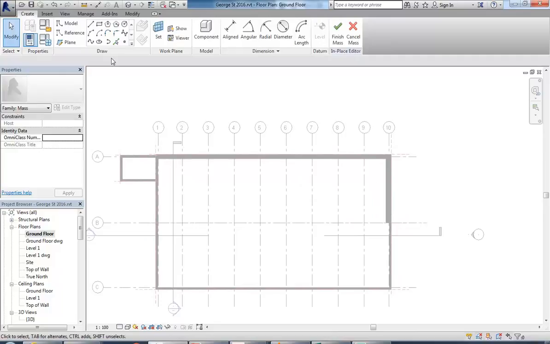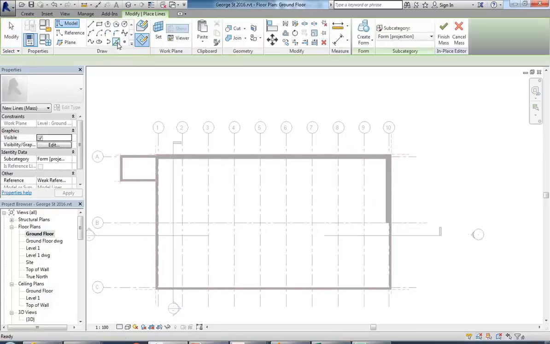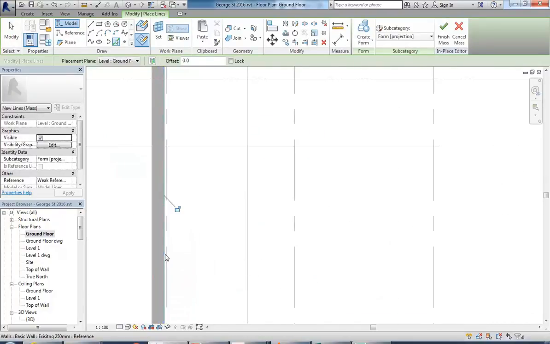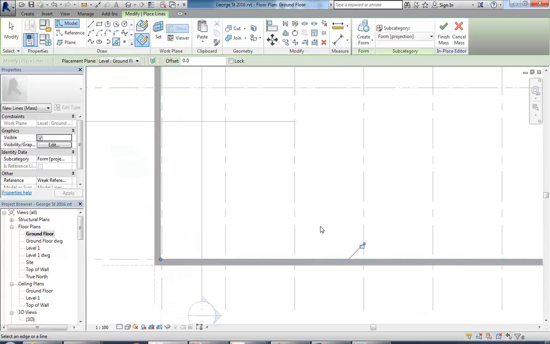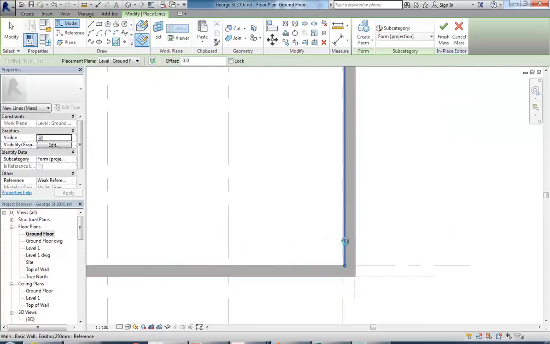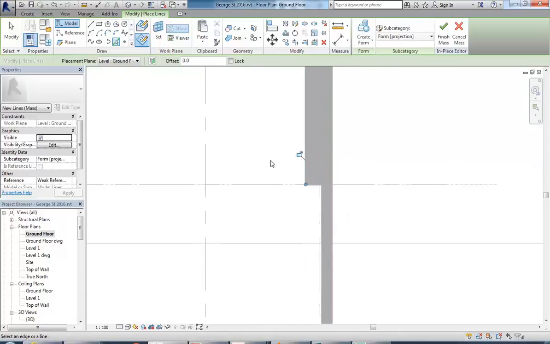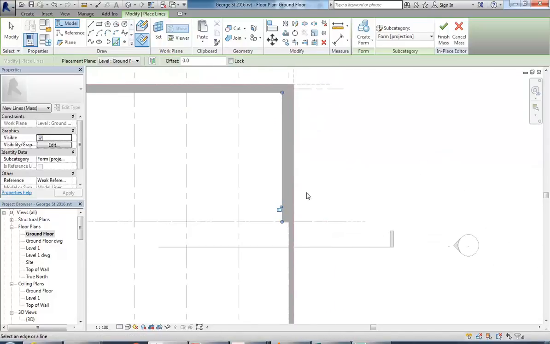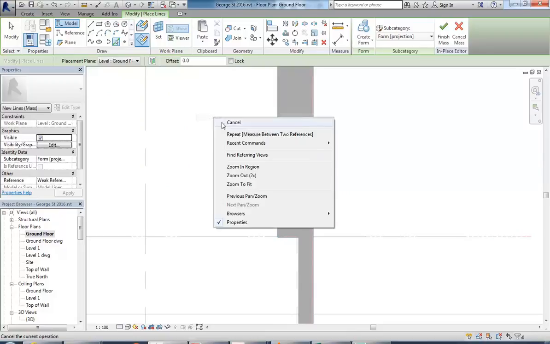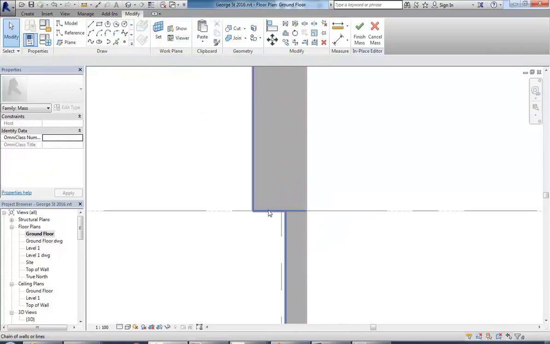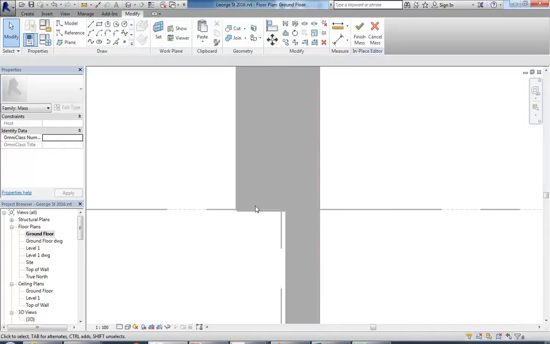And then I'm going to use pick lines and just pick the inside face of all of those walls. I'm making sure I don't get the grids or anything else by mistake. You could probably use Tab here, but it doesn't hurt to go around and pick each thing individually. There you can see it's a bit hard to see my mass now because the walls are hiding it.